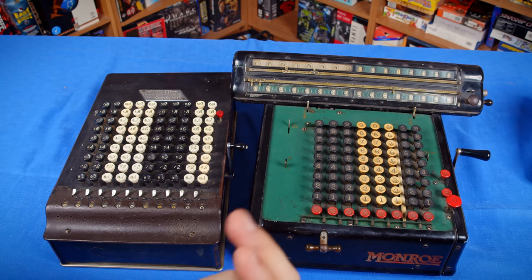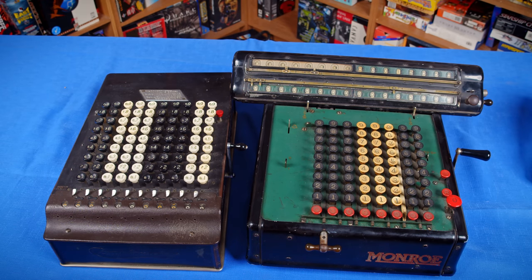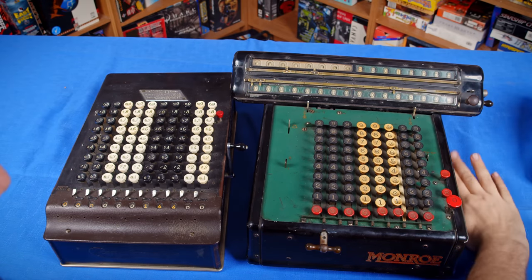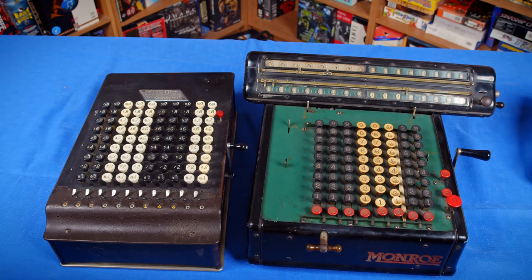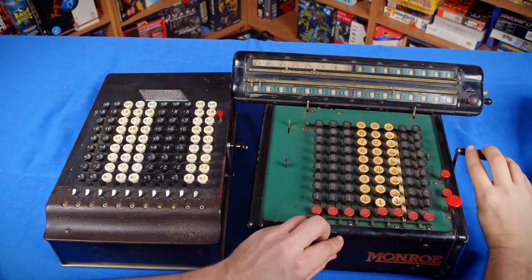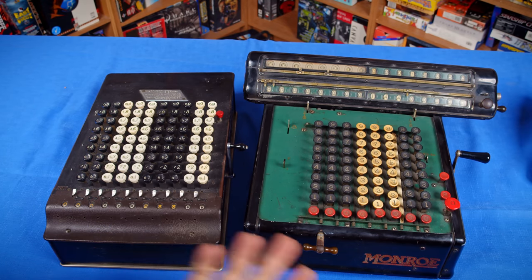When it comes to multiplication, the Monroe is very easy to learn, but the Comptometer is easy to learn and faster — it just has to do with the key-driven mechanism it uses. If we're going to do 12 times 12, it's really hard to beat having your answer right there already. The Monroe is not too bad because you can move the registers back and forth — leave 12 in the first section, rotate to add, do it one more time, move the register over, and do it once more. If you were experienced with this you could go pretty quickly, but it's still not quite like the Comptometer.